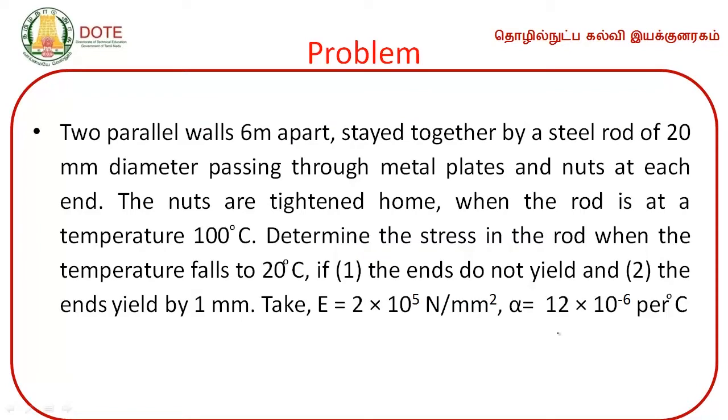Now we will see a problem related to temperature stress. Two parallel walls 6 meters apart are stayed together by a steel rod of 20 mm diameter passing through the metal plates and nuts at each end. The nuts are tightened home when the rod is at a temperature of 100 degree centigrade. Determine the stress in the rod when the temperature falls to 20 degree centigrade.